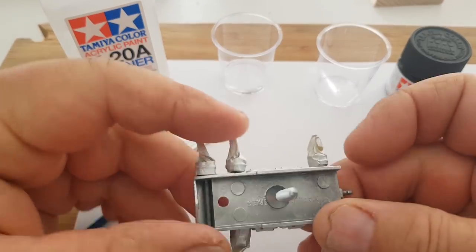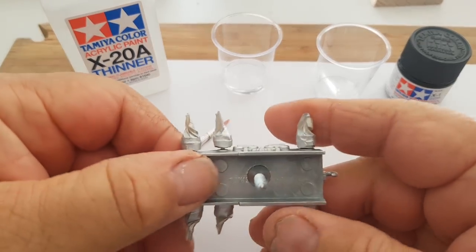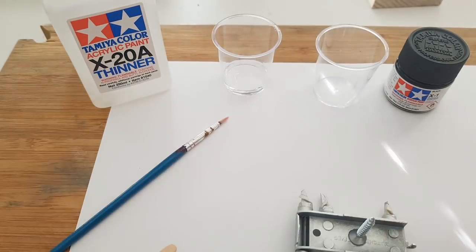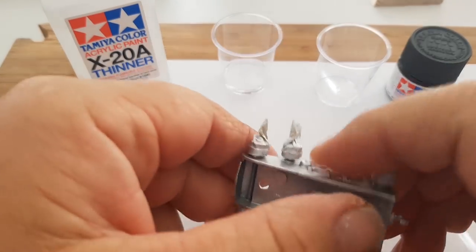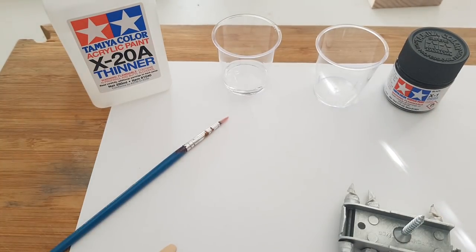So this thing here, I'm going to snap this off. Oh, what's that? Alright. Okay, I'm going to snap this off. Ow. That's stuck on there pretty good. What am I going to do?